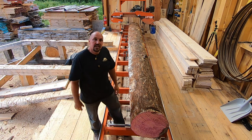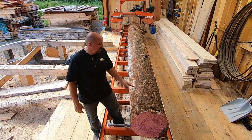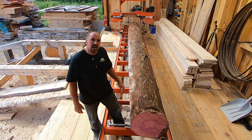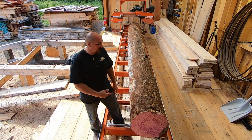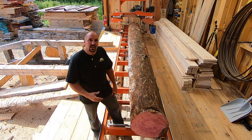So on the mill today, another piece of eastern white pine. It's 20 inches on this side, 21 on that side. It seems to be fairly straight. Gonna see if we can get a 12 by 12 cant out of it and then cut it into 2 by 12.